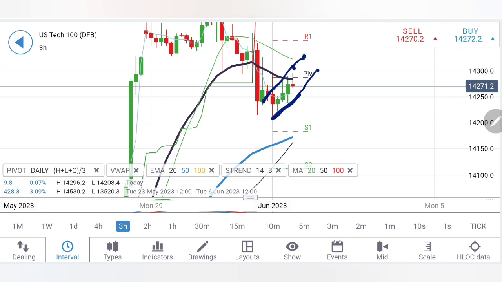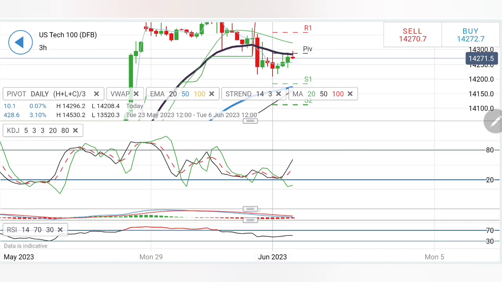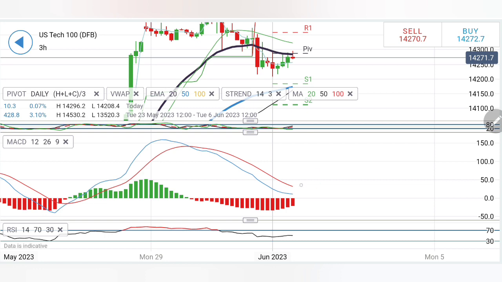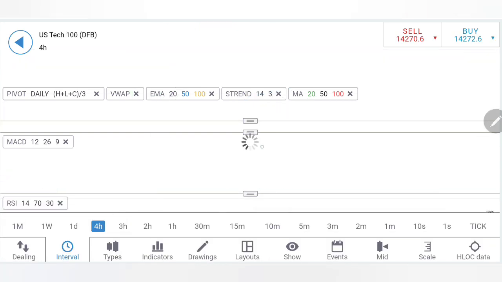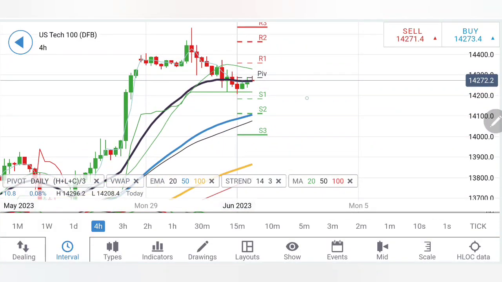It also indicates the 14,300, 330 zone as the greater resistance there. On the stochastic part, it is rising. MACD is bearish, trying to converge. RSI is almost flat at the bottom. And if you look at the 4-hour charts, you will find the prices diverge from the moving average here. Now it has converged, in fact traded below the 20 period moving average, but at the same time the moving average has started to flatten out.